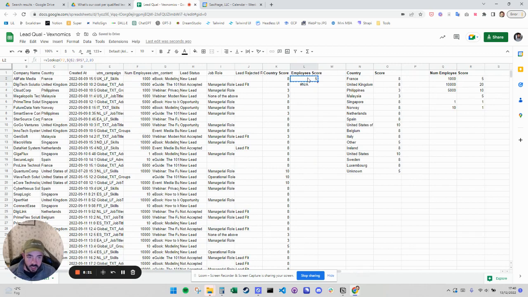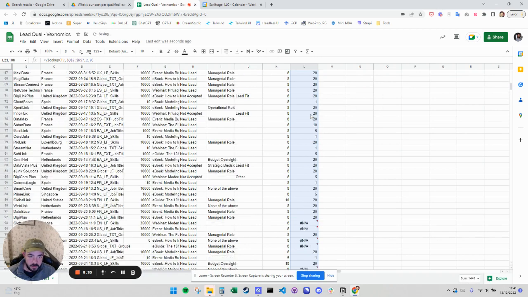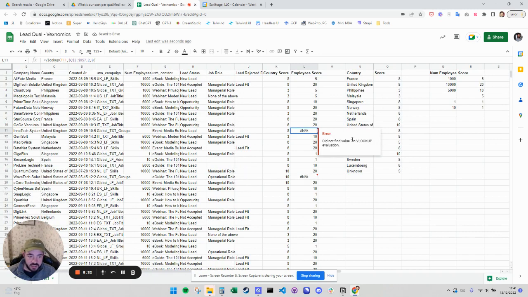Cool. And then just gonna paste it down here. We've got some NAs, so did not find value blank. So I found this is an issue. Sometimes you just wrap it in an IFERROR. That's if you don't find the lookup, then it's just going to return blank. In this case, we gave a value of 5 if there's an error. So let's try that. Yeah, there we go. It's filled it in with a 5. Cool.